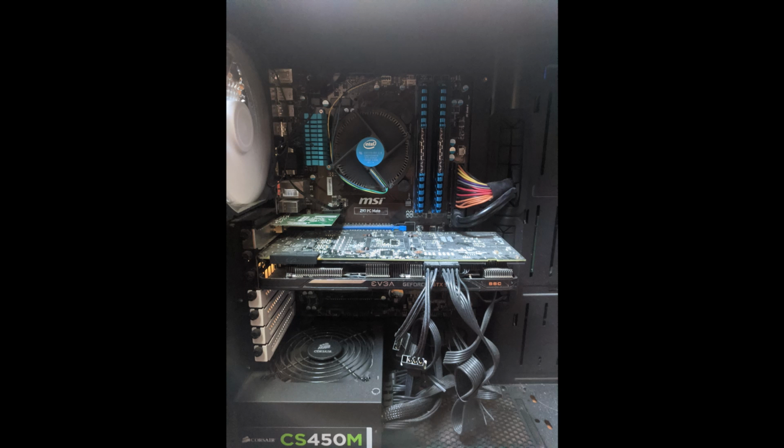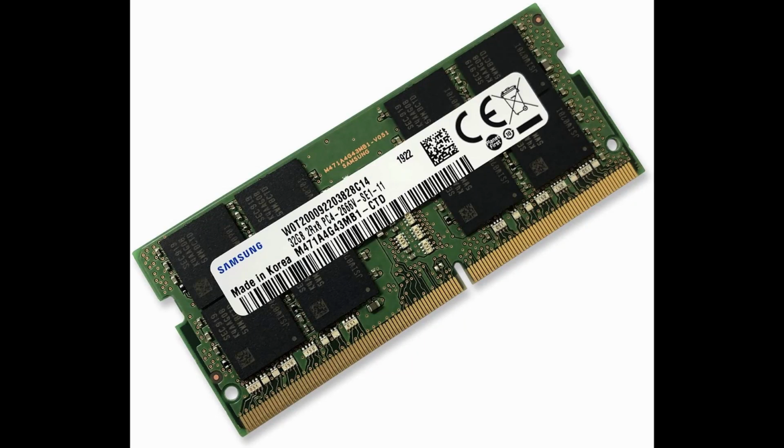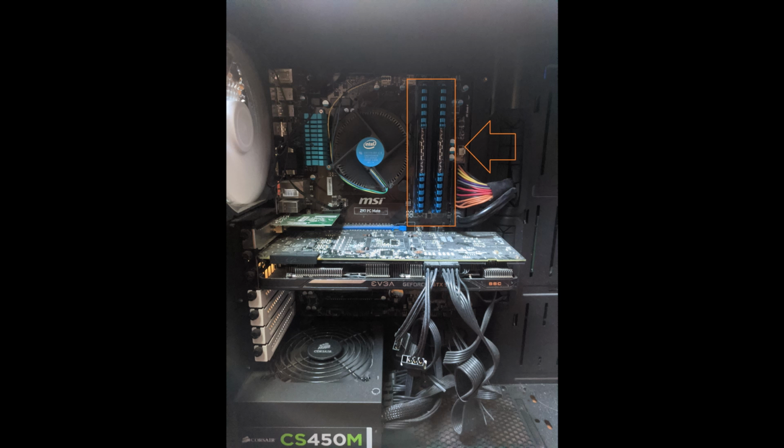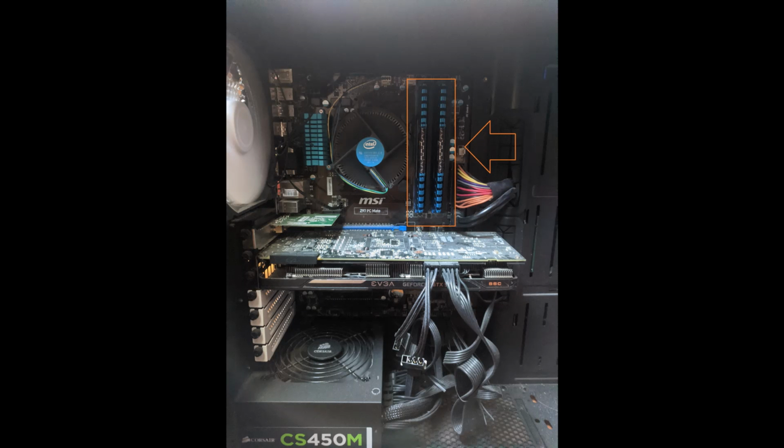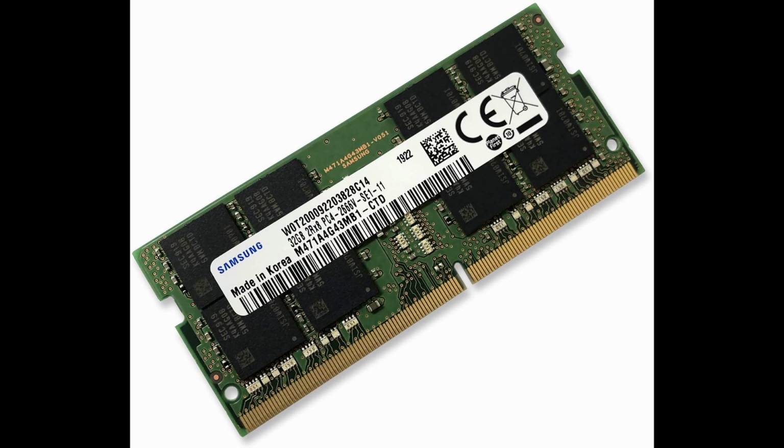Memory. There are mainly two different types of memory in a computer. Fast access memory, or what people normally call RAM, are these sticks here. It's a quick reference document that your CPU uses to perform calculations. It's like your multiplication tables when you try to multiply. This is the third most important part. Make sure whatever memory you look for is compatible with your motherboard.